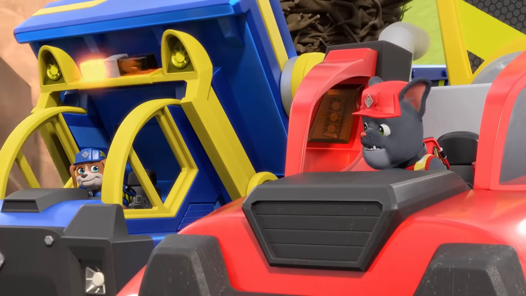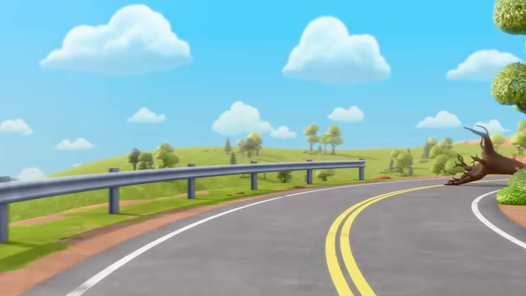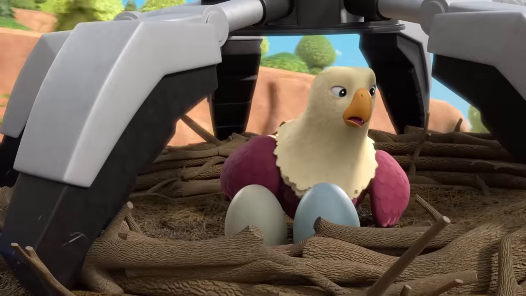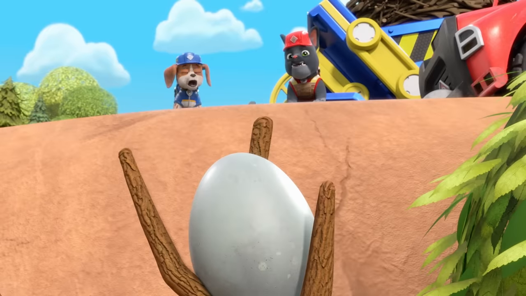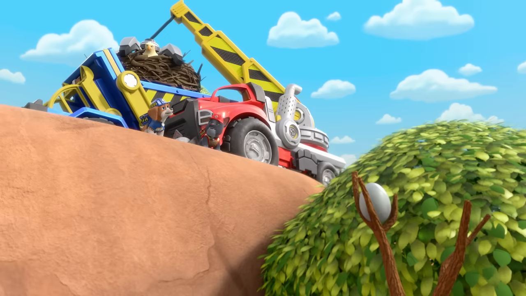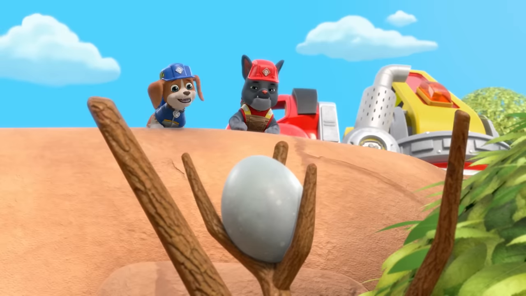Wheeler, big tree. Oh, a big tree would be a great spot for a nest. No, in the road. Watch out. Not good. Not good at all. Don't worry, Wingsy. We'll get your egg back. No problem. This is a big problem. How are we gonna get that egg?